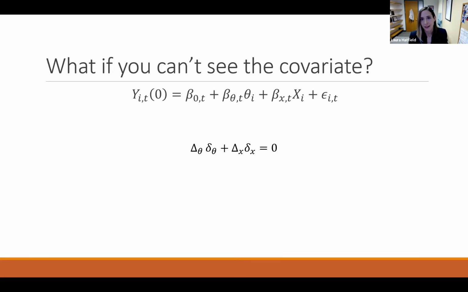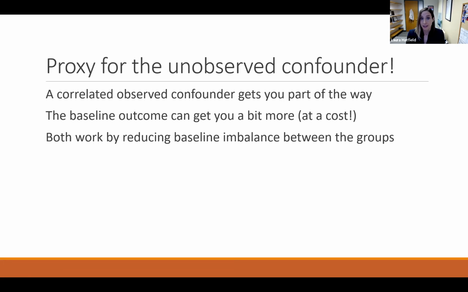So we're back to just the confounding arising because of this multiplicative interaction between a changing coefficient and a group varying covariate. And the whole idea about this paper that I think is really neat is that you can eliminate this little delta in X. You can eliminate the baseline imbalance by matching, but you can't directly eliminate the baseline imbalance in the latent theta. So you want to proxy for it.